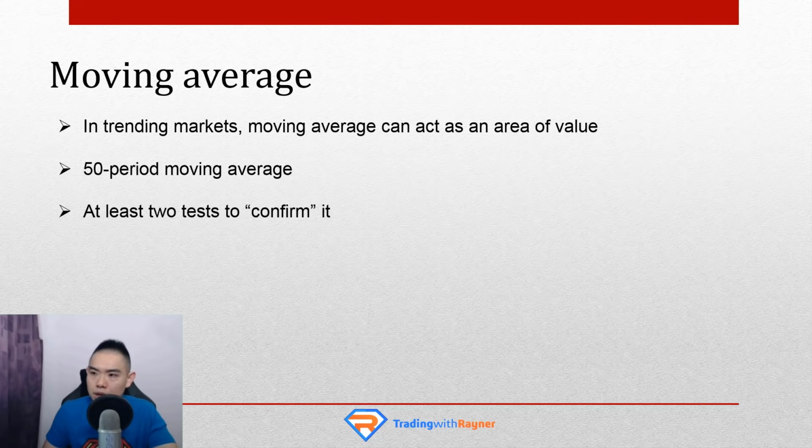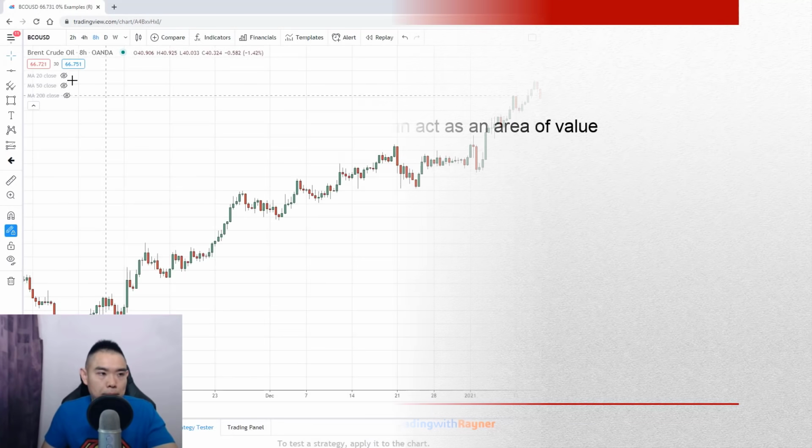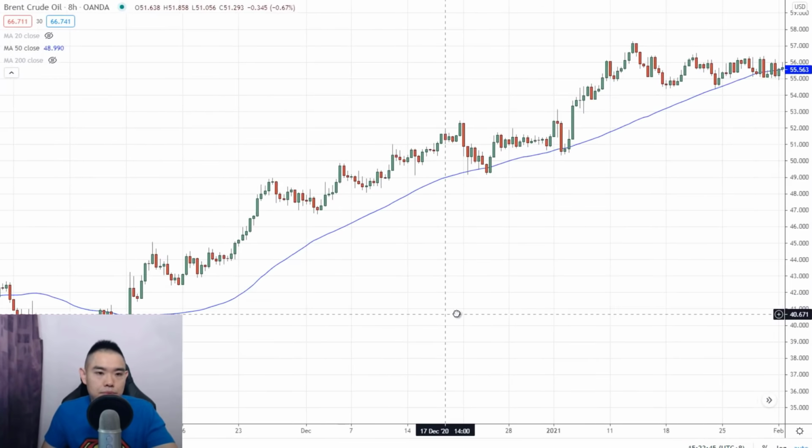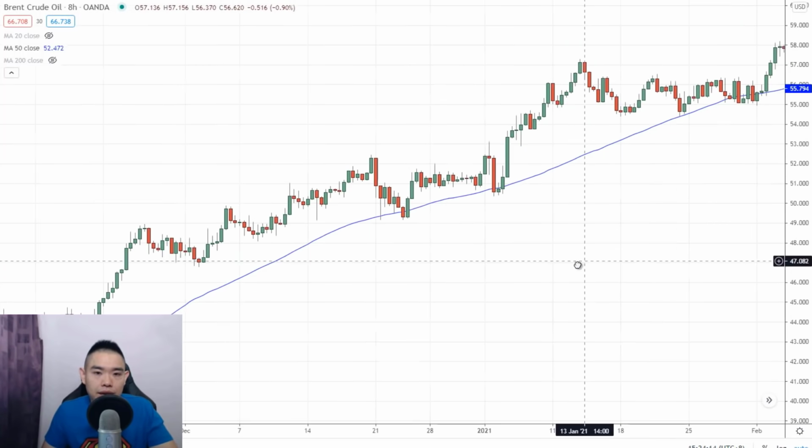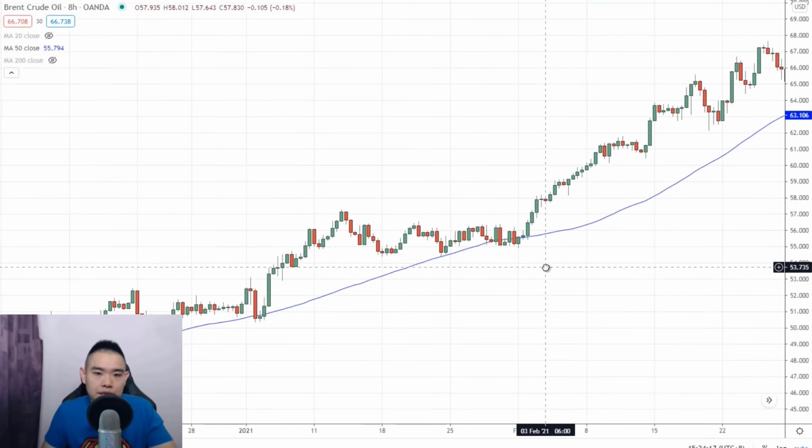So let me walk you through some charts so you know what I mean. You can see over here, this is Brent crude oil. Over here, we have 1 test. Price tested the moving average once. Then it breaks above this swing high, tested a second time, breaks out above this swing high, and then tested here a third time. So we have 3 tests over here. This means if in future, maybe for a 4th time, the price comes back to this 50-period moving average, I can say, hey, this is an area of value for this particular market, and on this time frame, I can look for buying opportunities at this 50-period moving average since it's acting as an area of value. And in this case, yep, it did come back and tested, I would say, a 4th time over here.